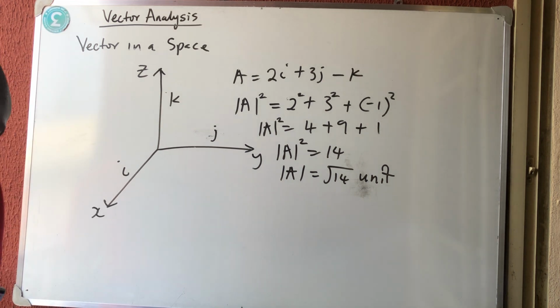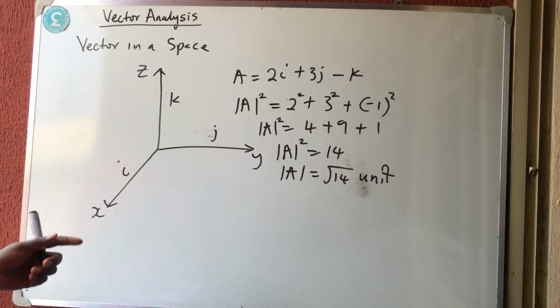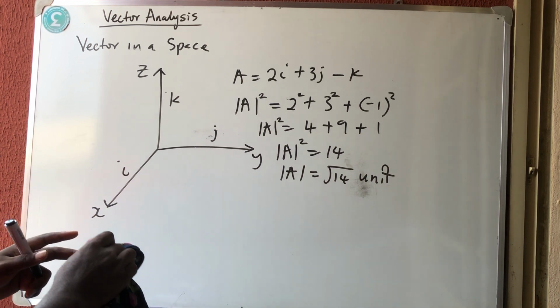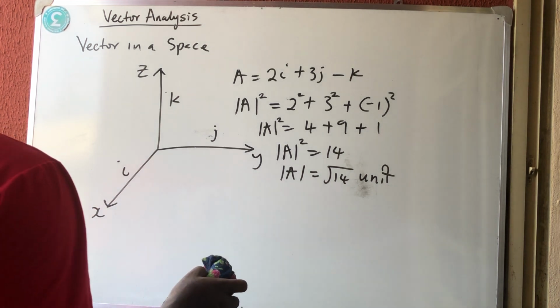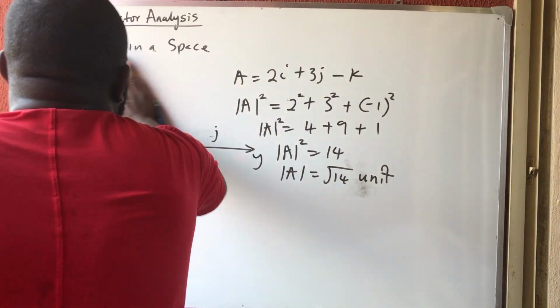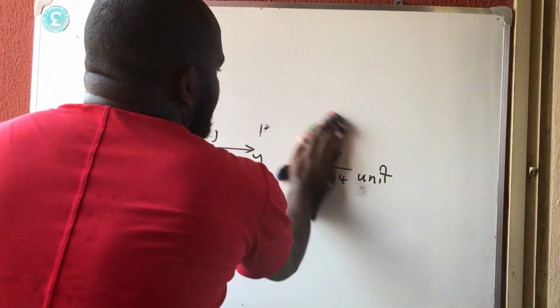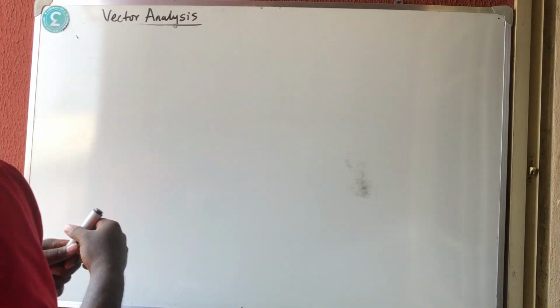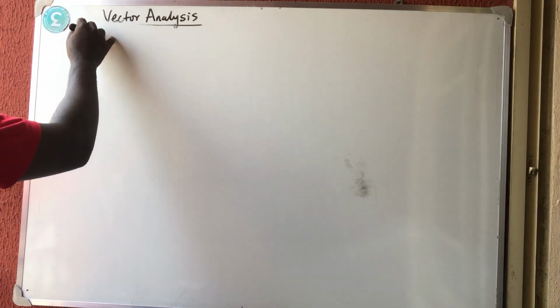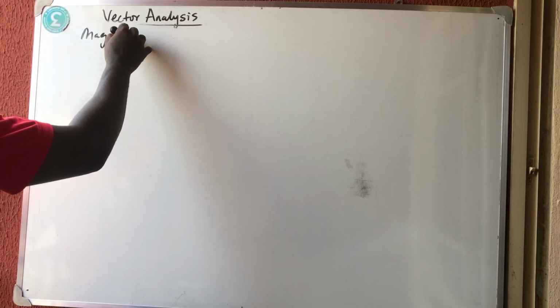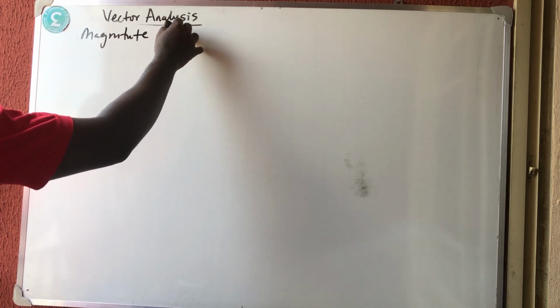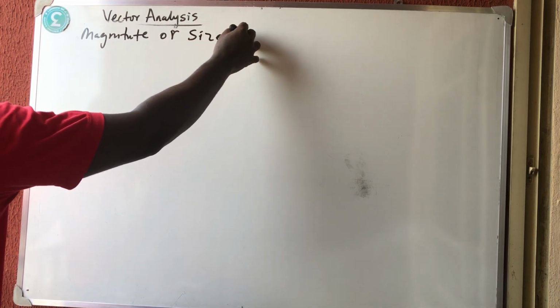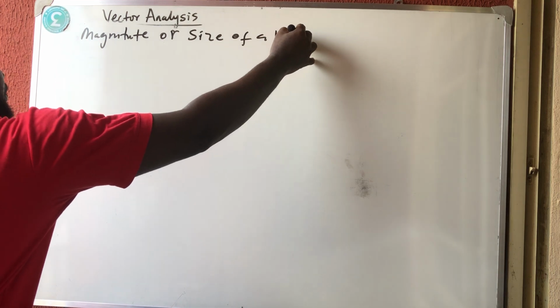Okay, so that is that. The next thing we're going to look at is the unit vector. Sorry, it's the magnitude, please. The magnitude or the size of that vector. In fact, let's talk about the magnitude of a vector. I just did it once, but as you're writing your notes, let me do it again so you have it. Magnitude of a vector, or size. You can call it the size of a vector.